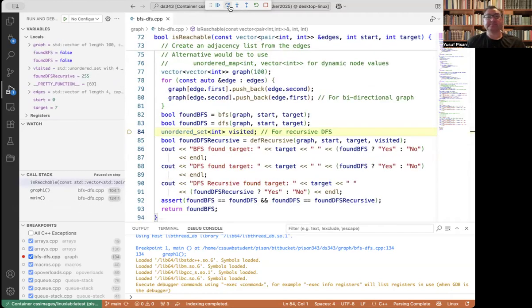So in this case, we did a BFS where we looked at the nodes at distance 1, distance 2, distance 3, and then we looked at DFS where we started from a node and kept following the set of nodes. And then if we get stuck, we would go back and look at the other nodes that were in the stack. We can also do DFS recursively.